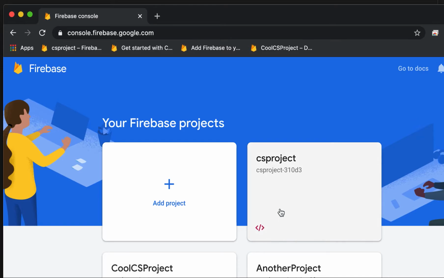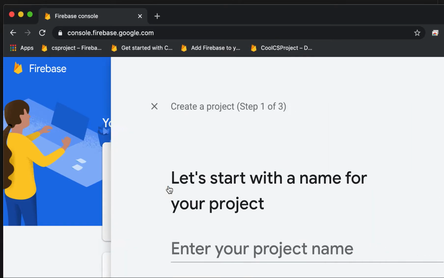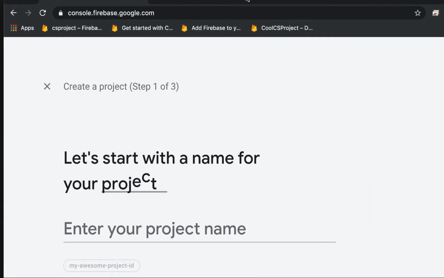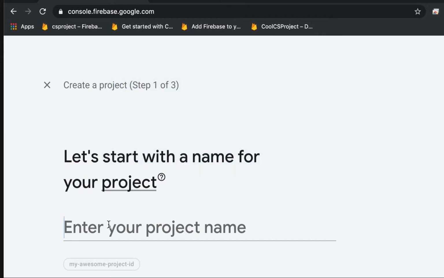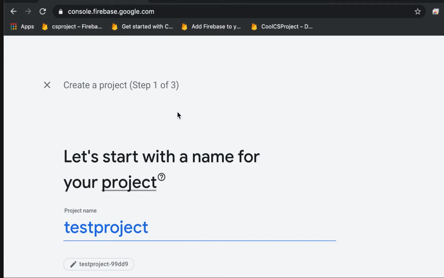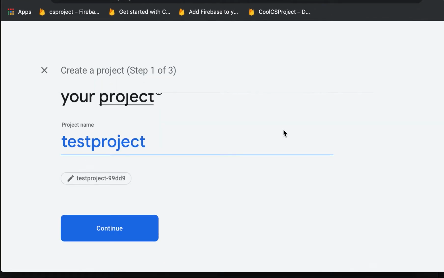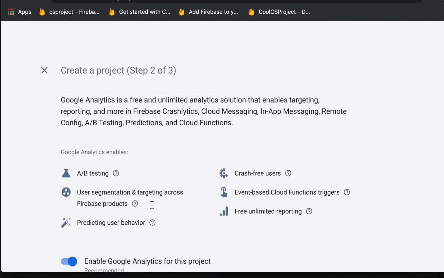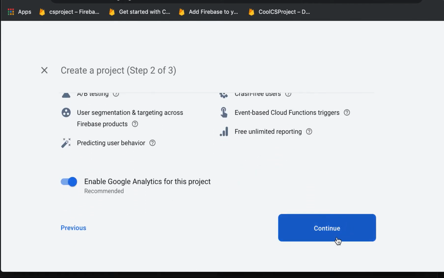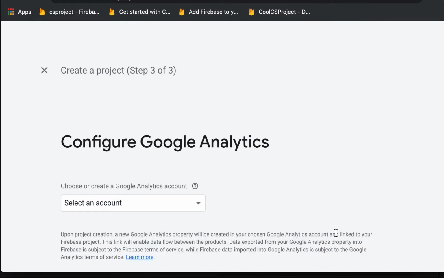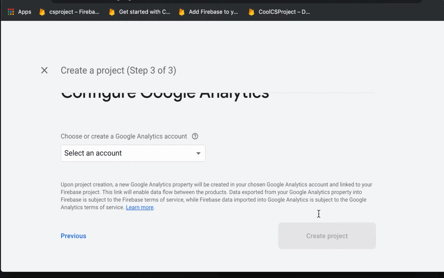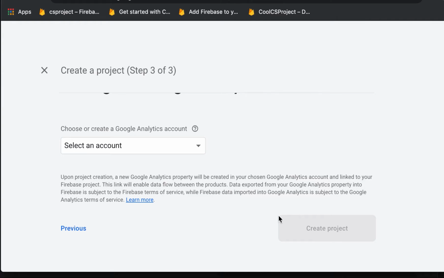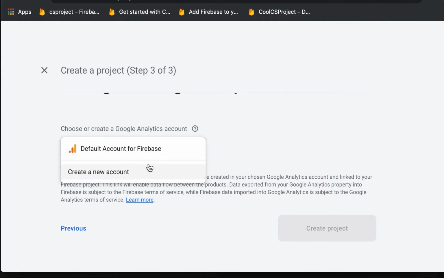You won't have anything. You'll just have this little plus sign. You can click that, and I'll just show you. Just give this a project name. I'll say test project, and then we're going to go ahead and hit continue. It's going to ask you about analytics. I'm just going to leave the defaults on. You can decide for your own. There's no problem. It doesn't slow anything down. And actually, it's supposed to give you some interesting information.